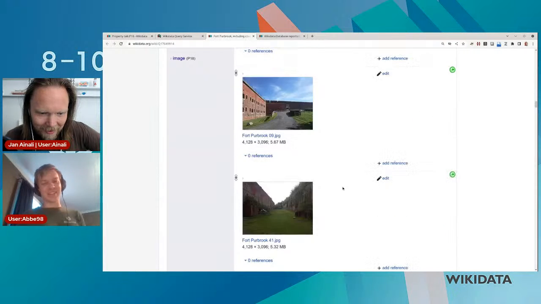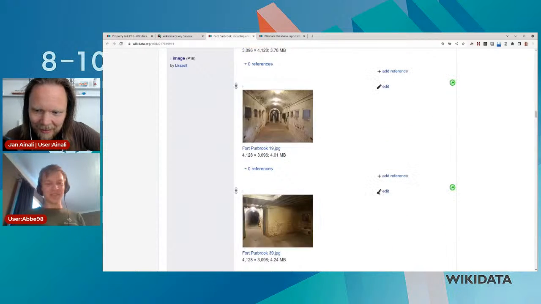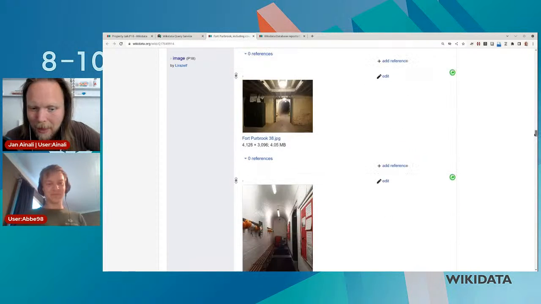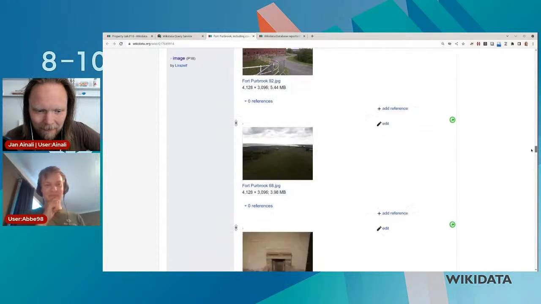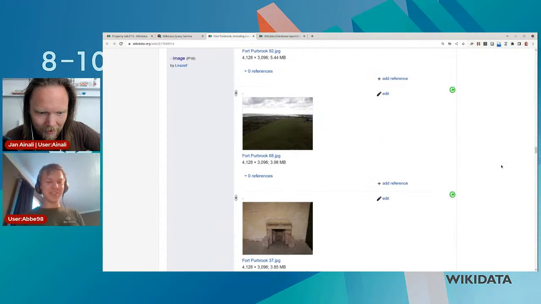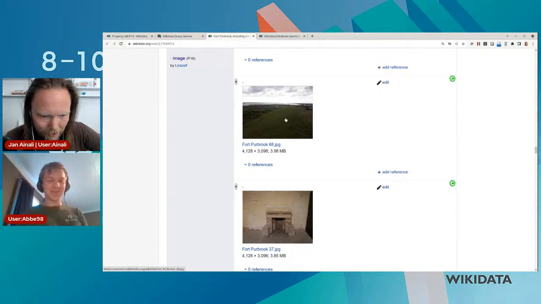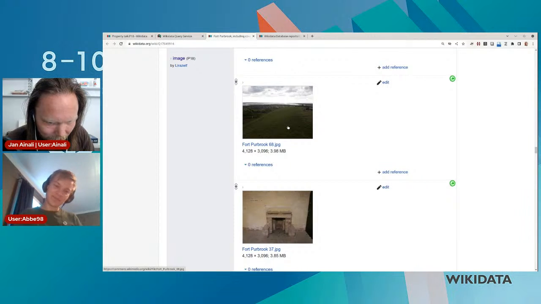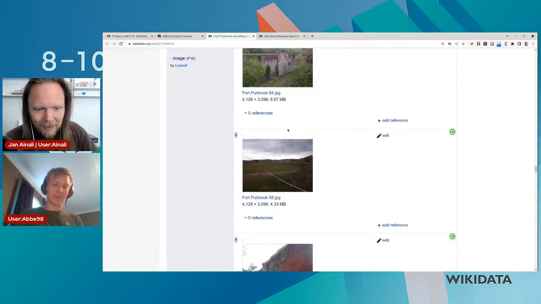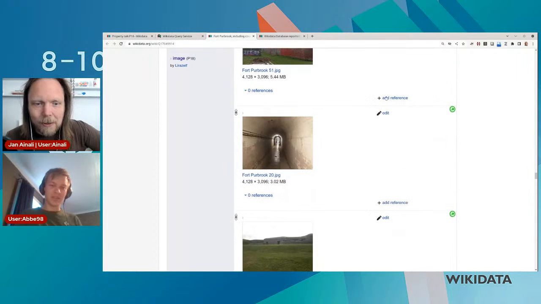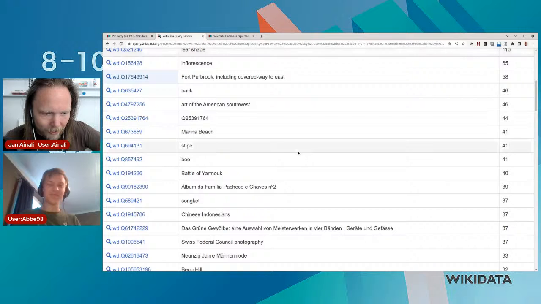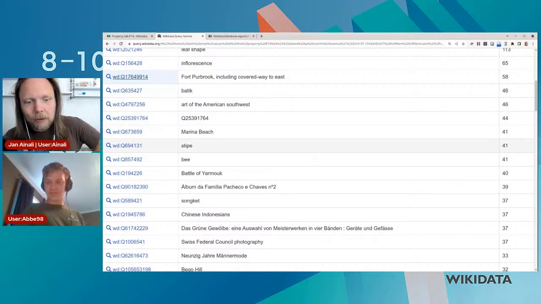Yes, that extensive. This is not how this property is meant to be used. This is more like a Commons gallery. Yes, and especially not this image where we can't even see the fort. Or do we? Maybe we see something of the grass of the fort. Yeah, I think there's some part of the fort. No, so this is not great. So this is certainly a way where you can find things to clean up.